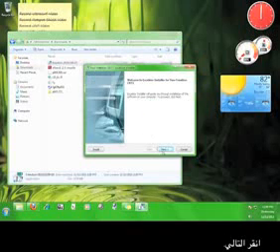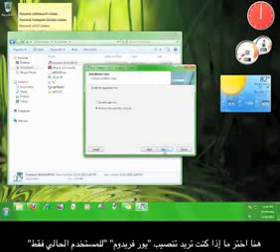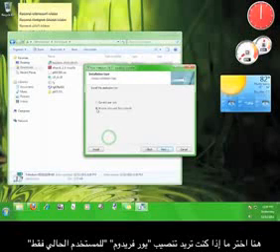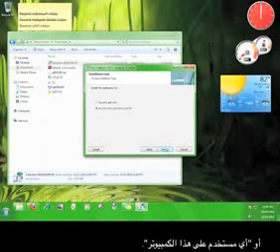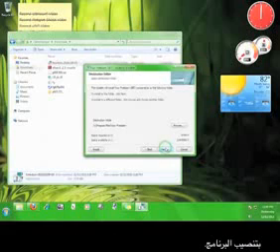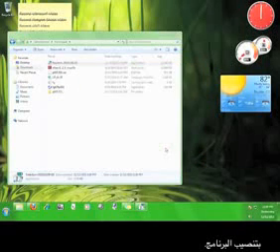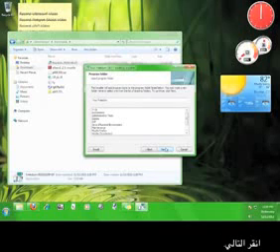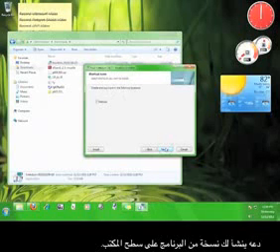Click Next. Here, you choose whether you want to install Your Freedom for the current user only, or anyone who uses the computer. I'm going to leave it on anyone who uses the computer, and then choose where I want to install the program. Click Next. Let it create a program on your desktop.